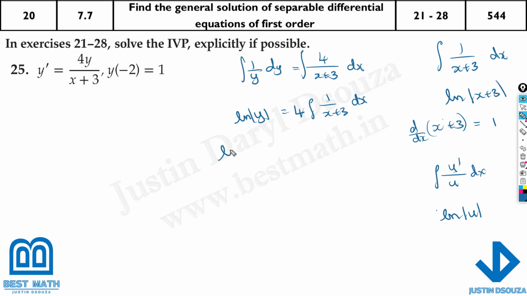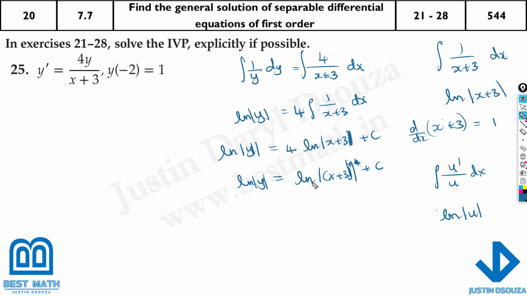So I'm going to write that over here, ln y is equal to 4 outside, and then we have ln x plus 3 plus c. This is what happens. Now I can take this 4 to the other side because of the property of natural logarithm. Before I remove this ln, the property says if you have a coefficient of ln, then you can take it as power. So what I will do over here is ln of x plus 3 to the power 4, plus c, is equal to ln y.